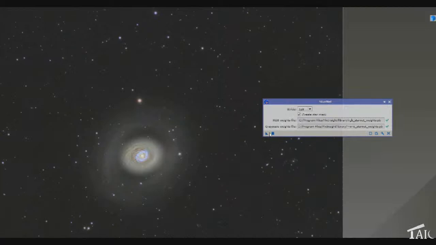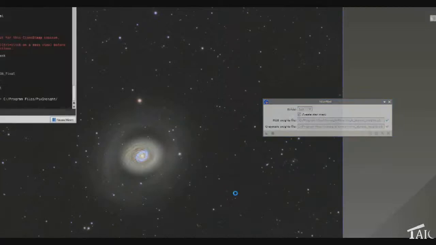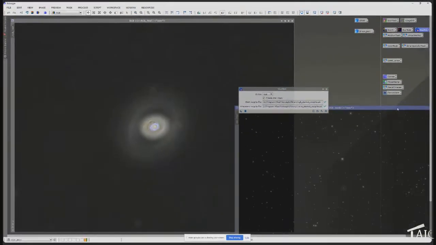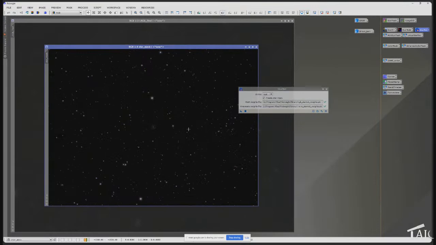Once it's all set up, it actually works well and it works quickly. You see it's broken the image into 200 tiles. And I've asked it to create a star mask as well. So not only is it going to make the stars go away from the original image, there it is, but now I have a really nice star mask.